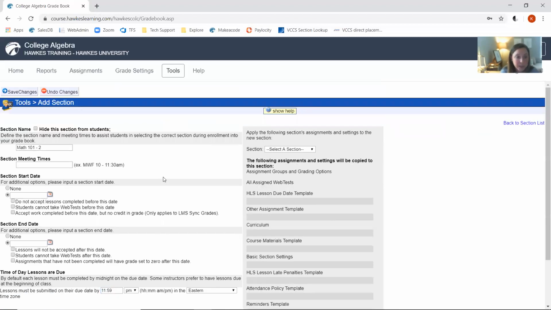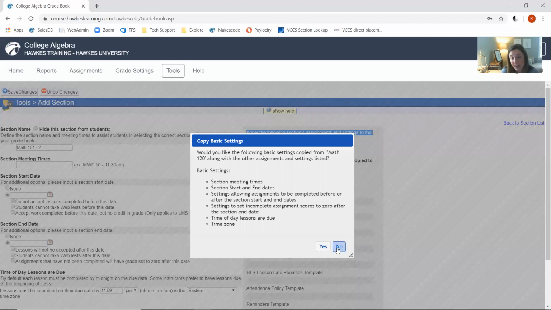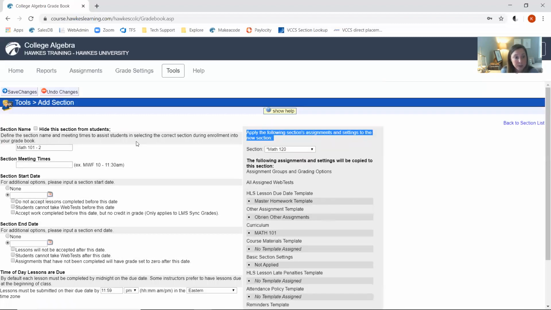when the homework assignments that you're picking out for this section are actually going to be due. If you happen to be teaching multiple sections, we also do have this course copy tool in the center area. So if you've already customized and set up an entire section with settings and assignments that you want to use in your new sections, this effectively allows you to set up a course template and push it out to multiple sections and or multiple instructors.